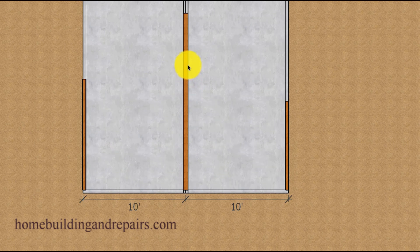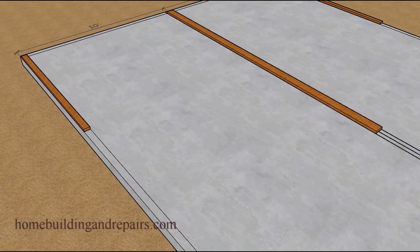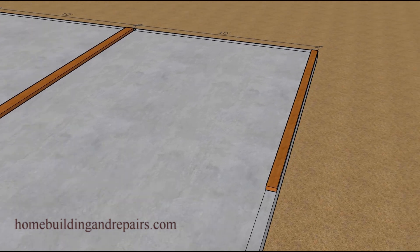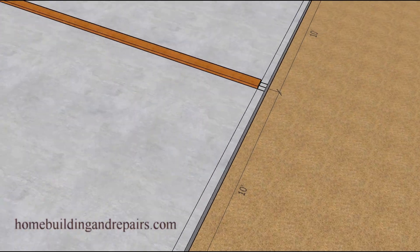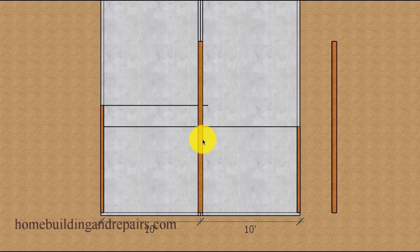Next up we will go ahead and lay a two by six out in this position. Even though it won't create a problem if it's a little shorter, it will be nice to have one a little longer like we're using here. We will use that later to figure out the wall height for the center wall. I'd like to point out that we are using the straight line that we have here instead of the edge of the building foundation, which might have small variations in it — for example, we might have three and a half inches here but over here we might have three and a quarter inches, and that could create a problem for our wall framing. Note that we don't need to use these boards; we could just use this and lay everything out accordingly. Do whatever works easiest for you.